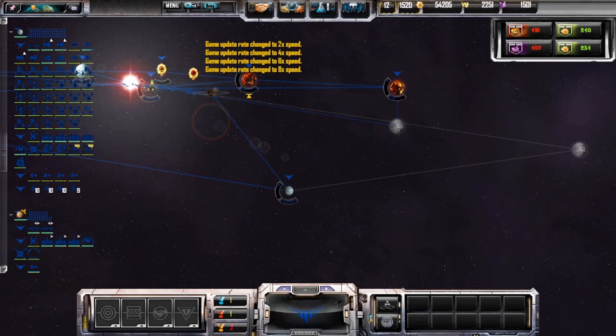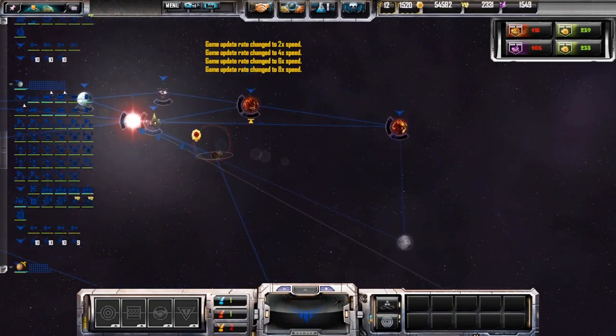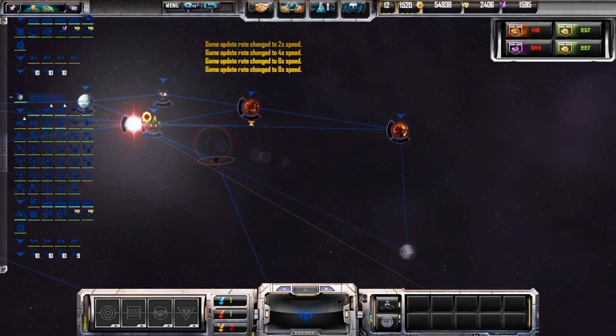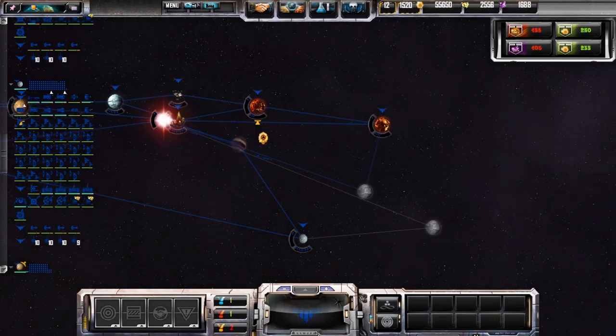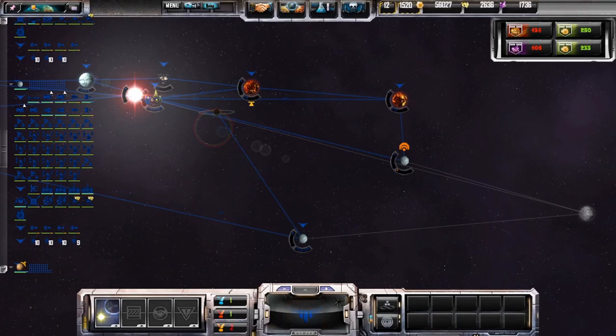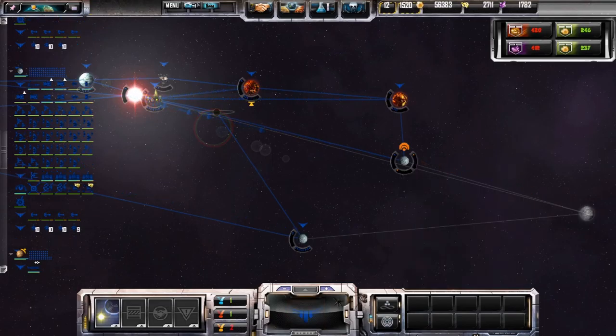Calculating jump coordinates. Plotting jump coordinates. Where are they going? Oh, they're jumping in a fleet too.